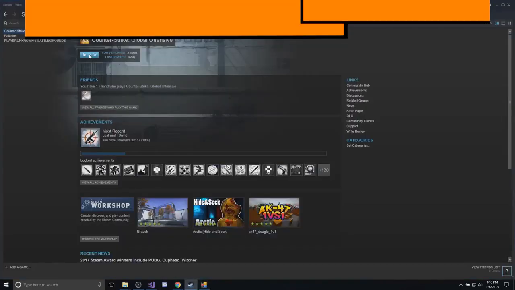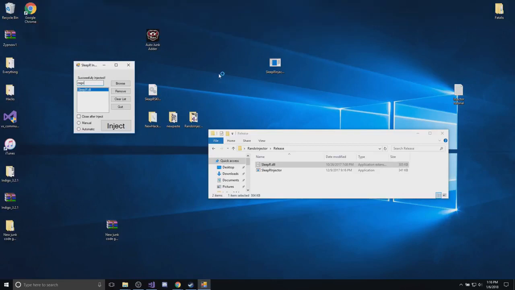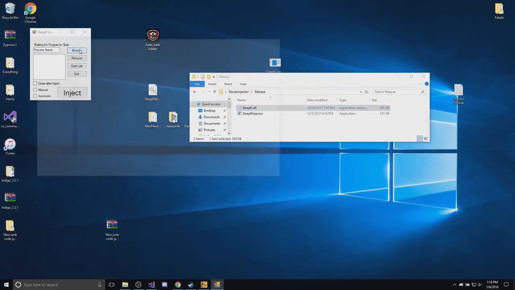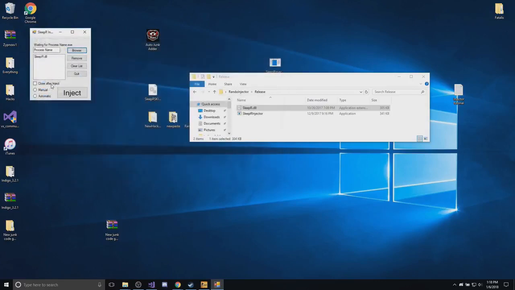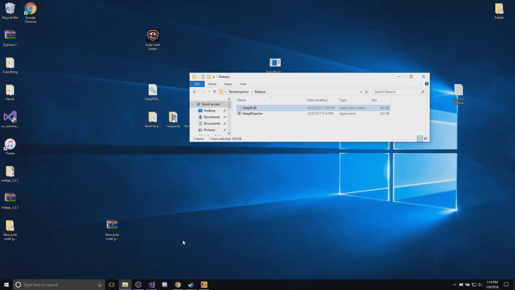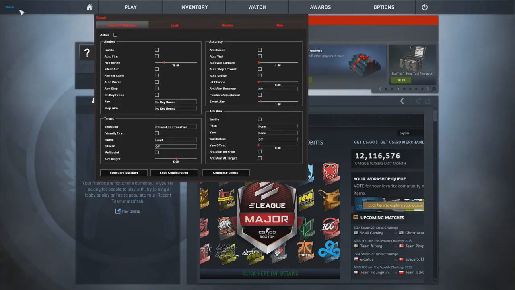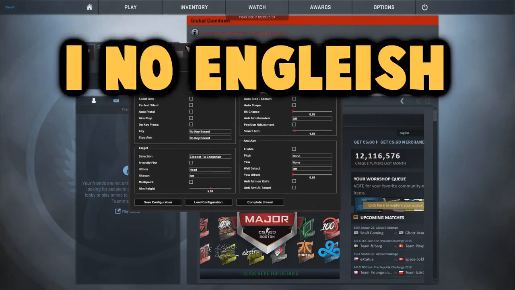So go back to your Steam, hit play, and then wait 1 second. I'm gonna let this load and I'll be right back. Okay, all you have to do is go to browse, go to the DLL, select that. Now I'm gonna do close after inject. Now my process is called CSGO. It already injected. Now if we go into CSGO, we'll give it a second. And then if you look at the top left corner, it says sleeper. And here is my Aware paste tutorial video.